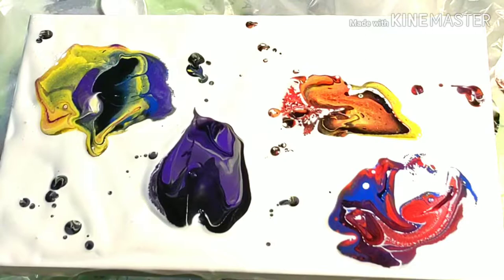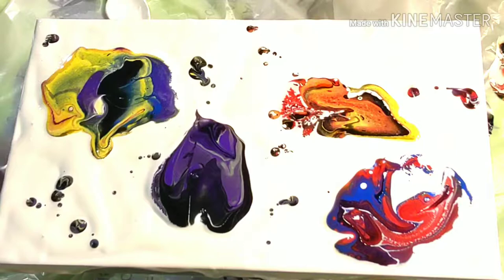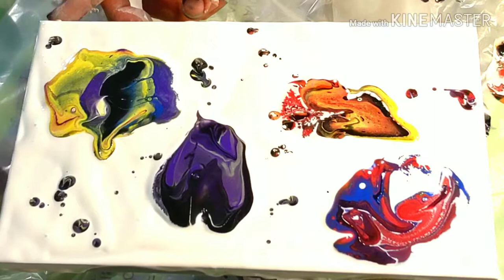So we'll give that maybe a minute or so to kind of settle in. I know some of that white paint is a little bit thicker in some spots than others. Oh wow. But yeah. Give that a couple seconds to kind of settle in.